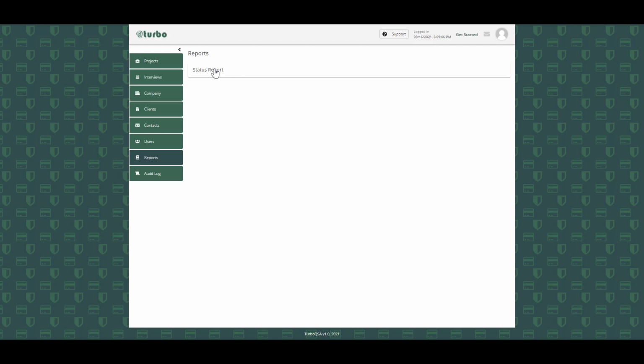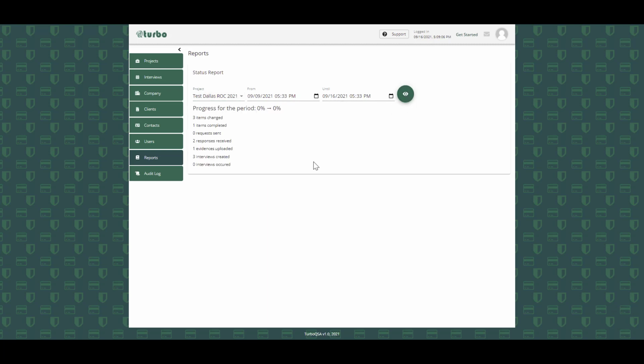For the status report, you click this and pick which project you're working on, in this case, Test Dallas, and a period. If it's a weekly report, it's going to set it automatically if you're doing this on Friday, and Friday happens to be this date, which it's not. But in this case, it defaults to 1 week's worth of time. If you want it to be just for the day, you can change these dates any way you want.